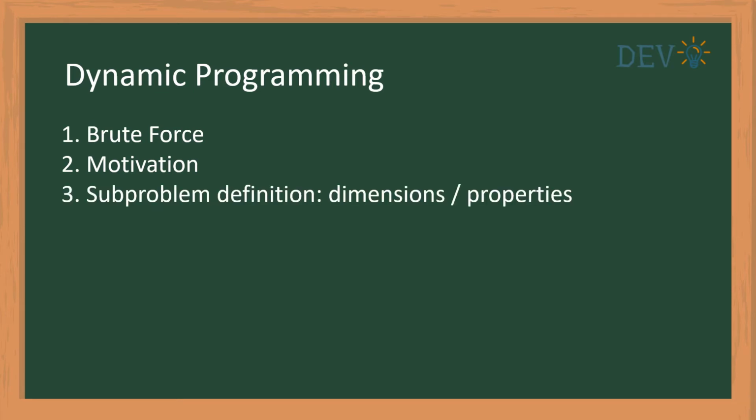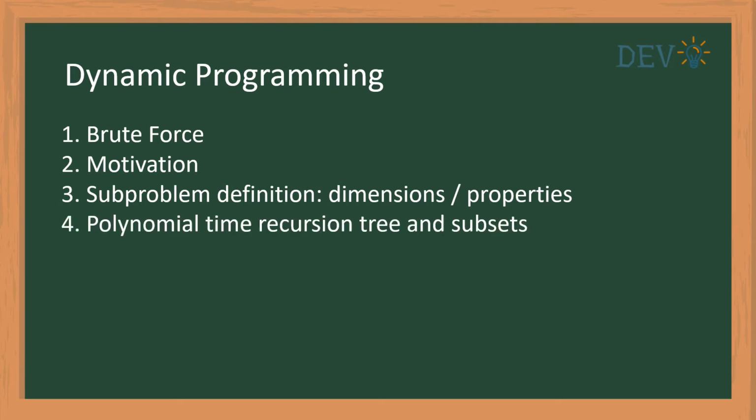The third step is very important: defining the subproblem. For example, the 0-1 knapsack problem. The dimensions are volume and weight. The property is the maximum weight. We think backwardly: how does the nth problem make a decision based on the n-1 problem? We also need to think clearly about whether reducing an object can affect a smaller problem. In other words, do they have orders? This is a very abstract thinking process.